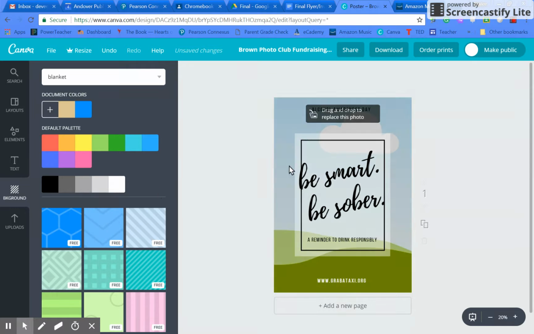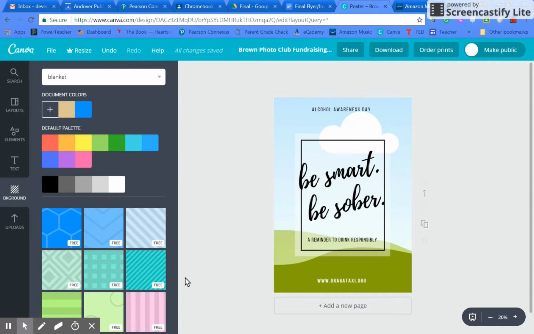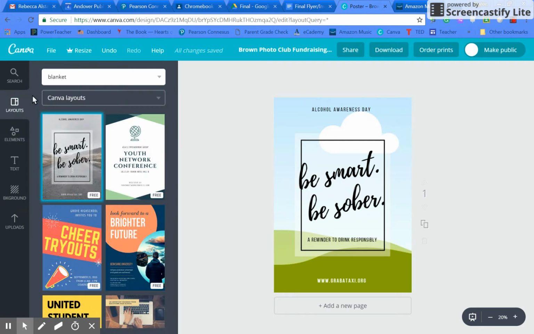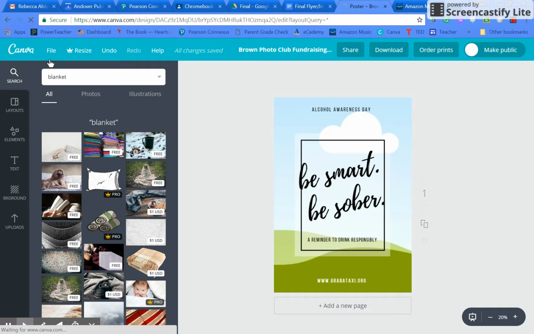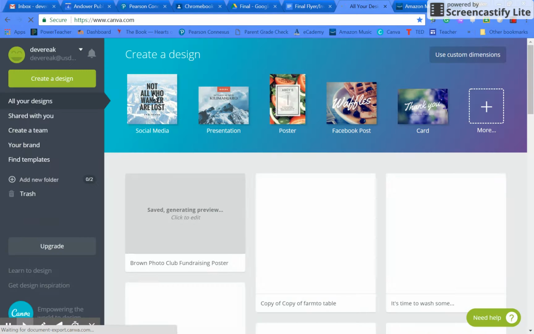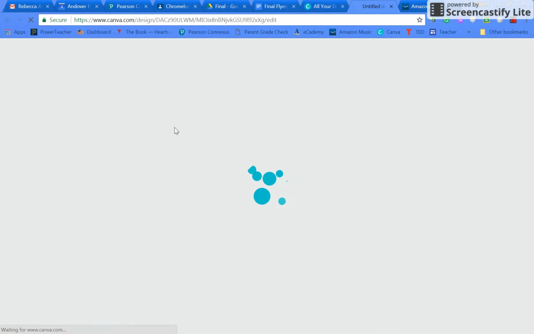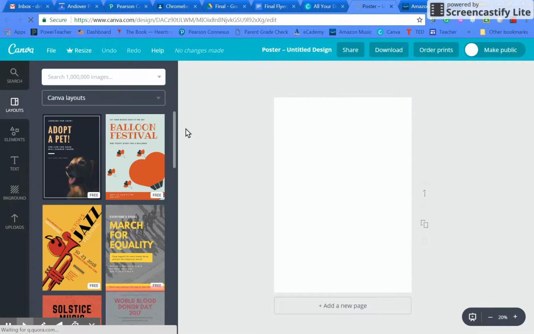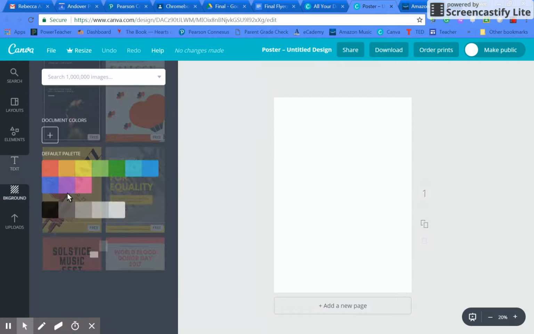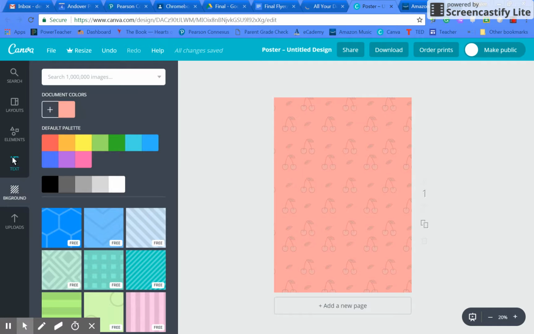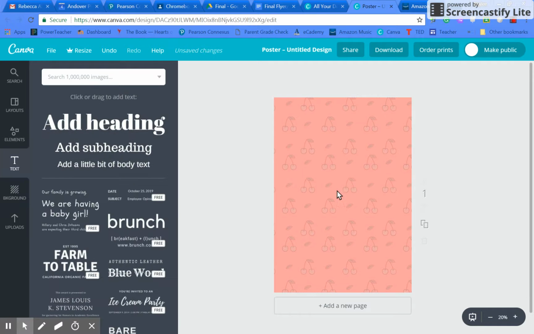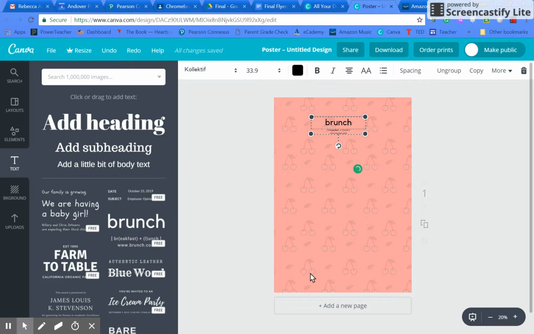Of course, it's not going to work now. You go from, let's see here, we can just start over. So we'll go with a poster. And now I'm starting from scratch. So I can pick one of these or I can just create my own and build it as I see fit. But again, it's totally up to you how you do this. You can use the templates, you can customize the templates, or you can create your own.